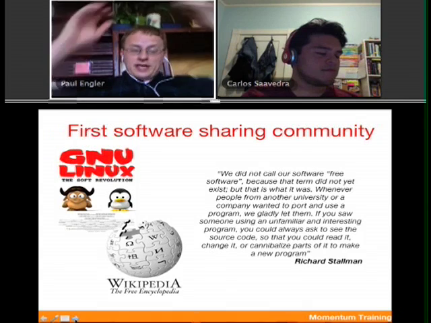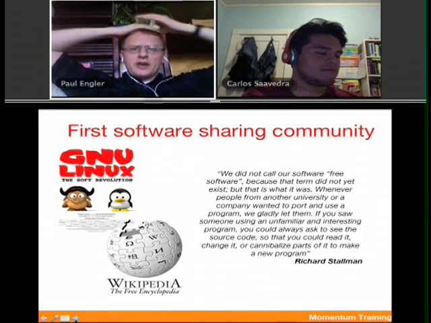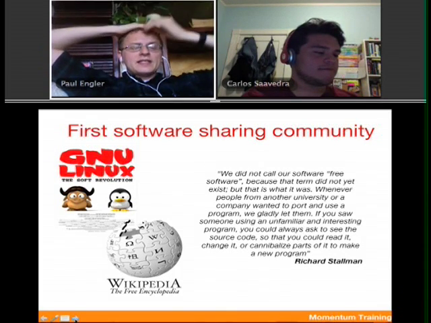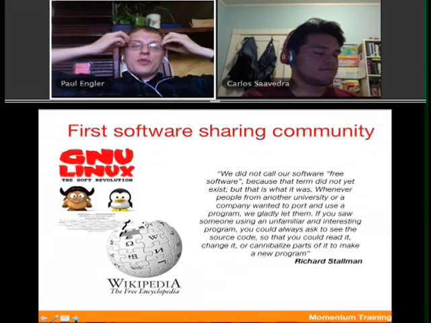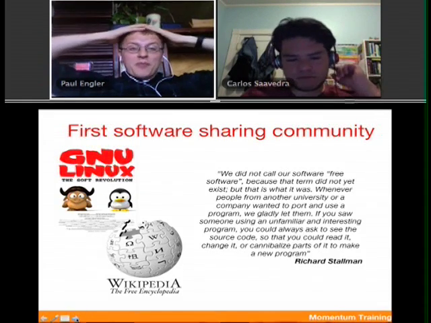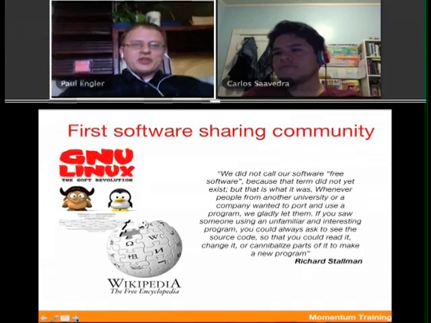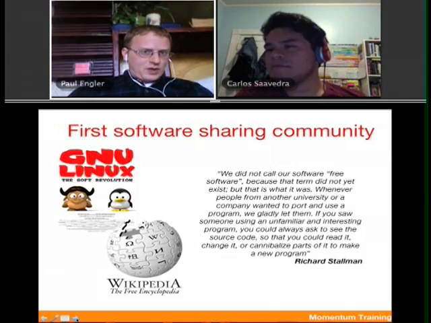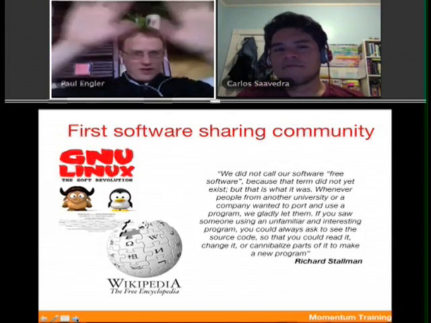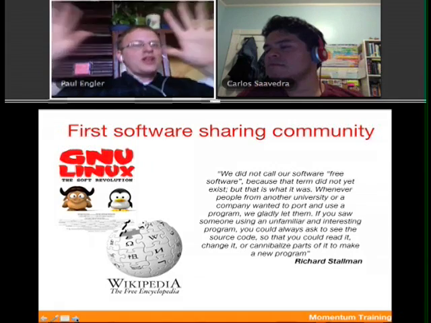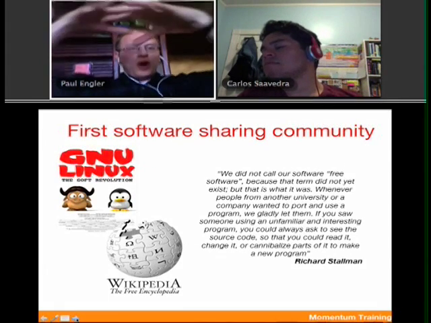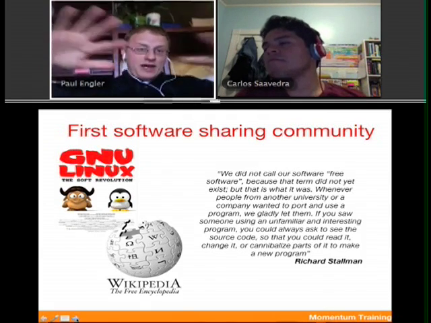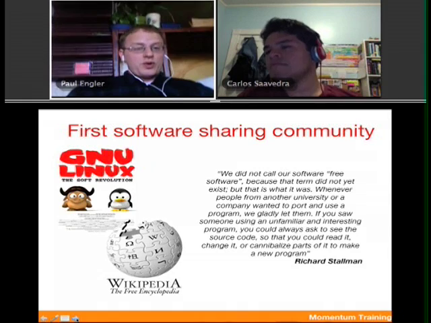Another thing that has really accelerated the understanding of how to do this is GNU Linux and Wikipedia. Wikipedia is a good example. There's a lot of autonomy in Wikipedia, but there's also a lot of structure, and that structure is specifically designed for everyone to participate. There's a lot of rules. It's not like anything goes. But those rules are just infrastructure, and they're enforced collectively by everybody, not just from the top.